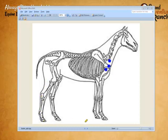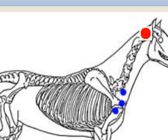Okay? So when I'm saying to MJ that it would be really good to clear the bladder meridian, I would start with my lights, and I would go from here to here to here, just about the same thing we were just talking about. And I'm just going to continue to open, and I probably am going to open with levels 1, 2, or 3. What I'm talking about is the light frequencies in the system that we use. They pulse at different frequencies. We have 7 different pulse rates, and 1 is the most activating, and 7 is the most sedating, and 5 is balance. So I try to always end on 5.